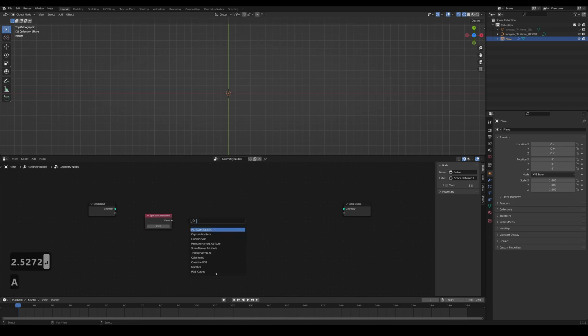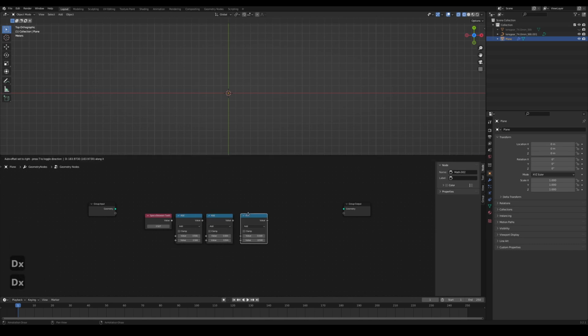Okay, then we're going to add a math node, and we're going to duplicate it, Shift D to duplicate, and we want a multiply, a divide, and a divide. Now we're going to connect this to here, this to here, and this to here.